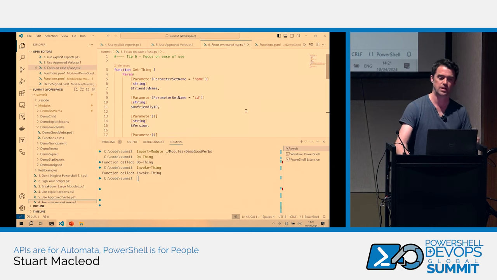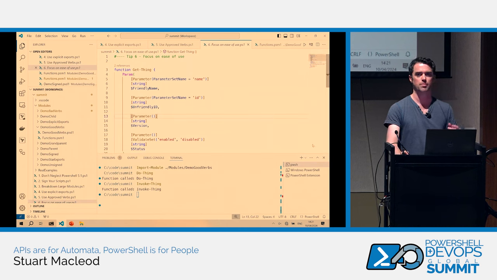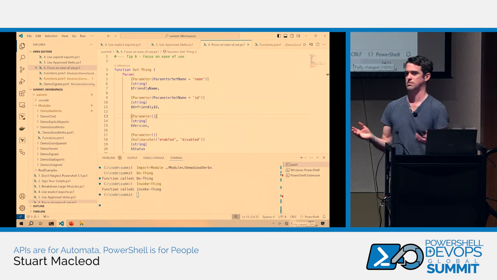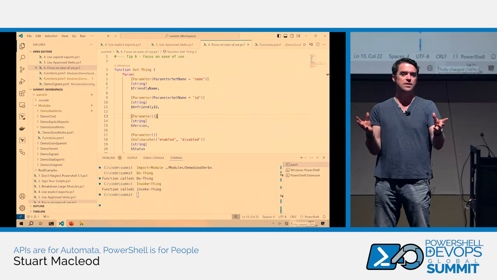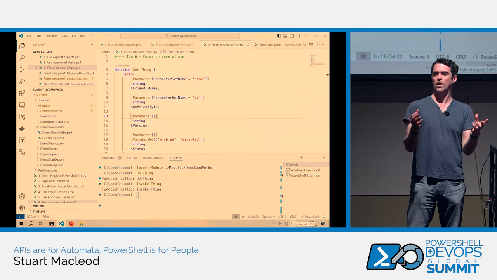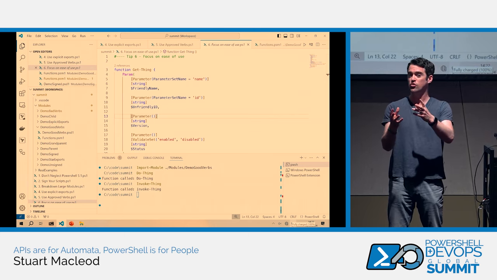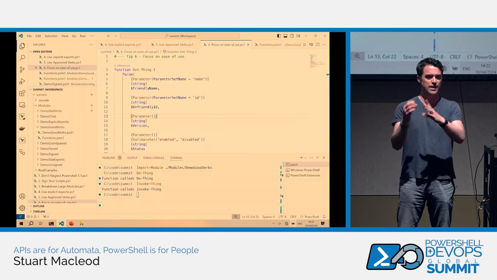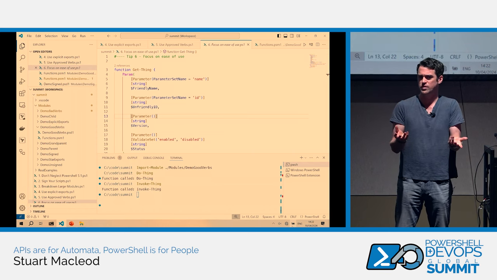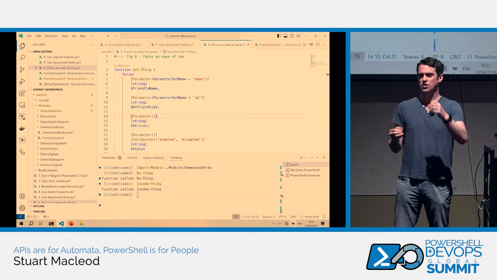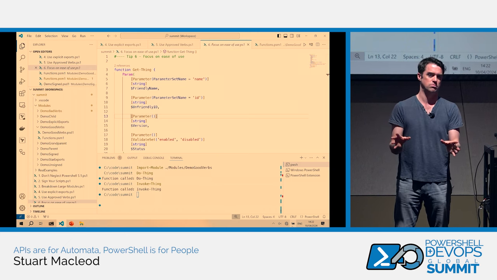Tip number six, ease of use. Now, ease of use is probably the main reason to build a PowerShell module in the first place, right? We have our 93 APIs. Why not just use Invoke-RestMethod? You know, we've talked about the authentication. Let's say we used to have one PowerShell function published, which would handle the authentication. Why not just use that? Right, here's the path, here's my credentials, blah, blah, blah, off you go.